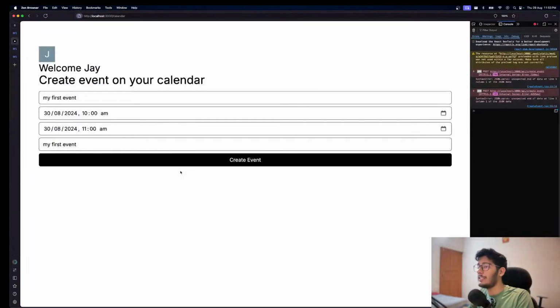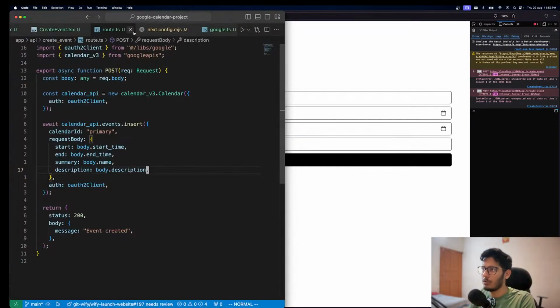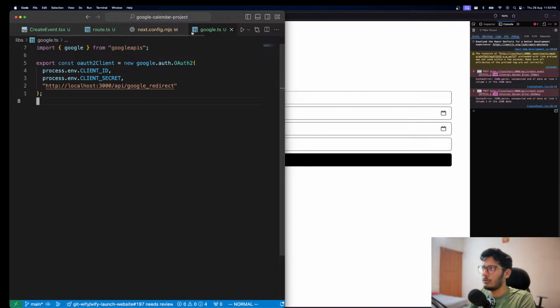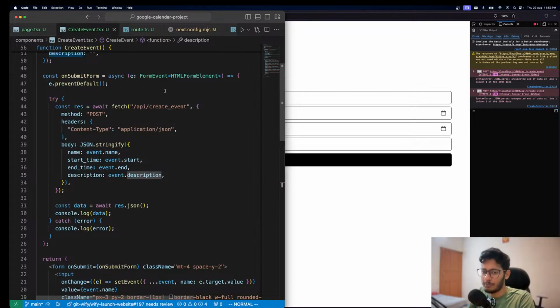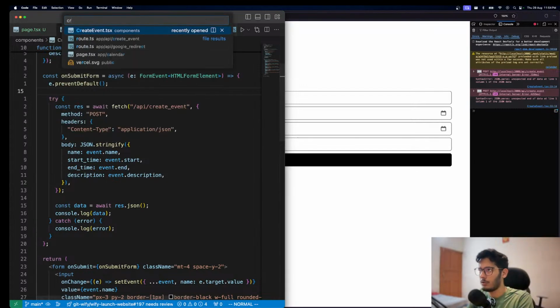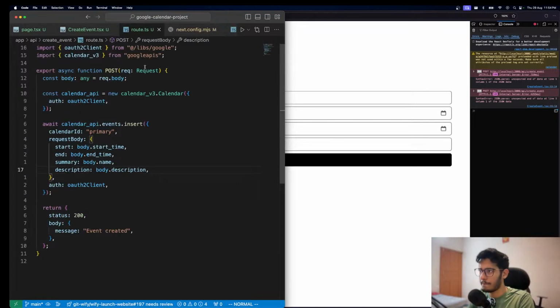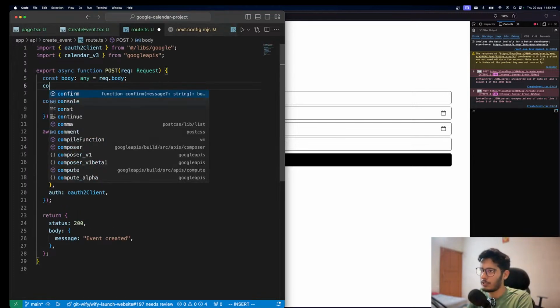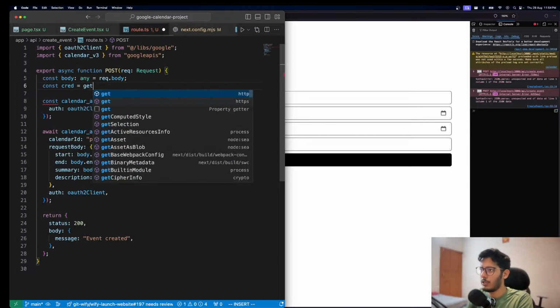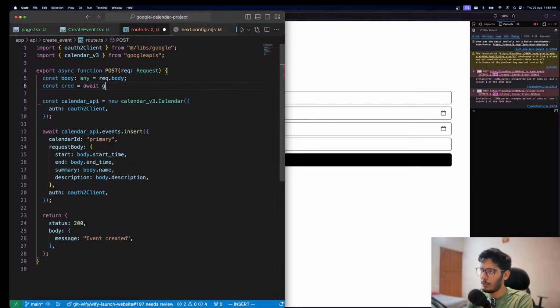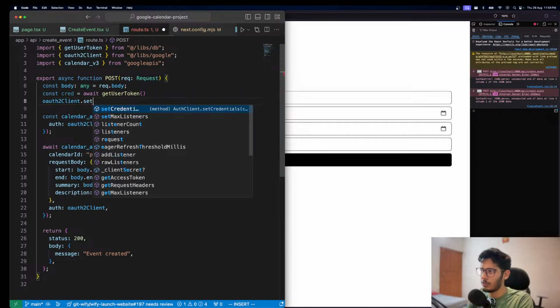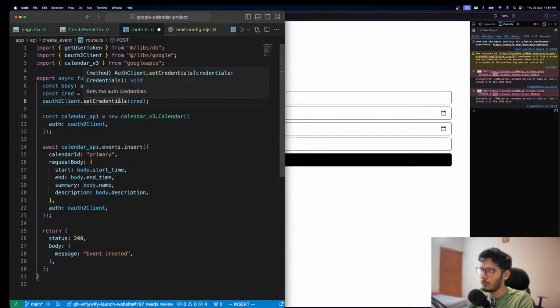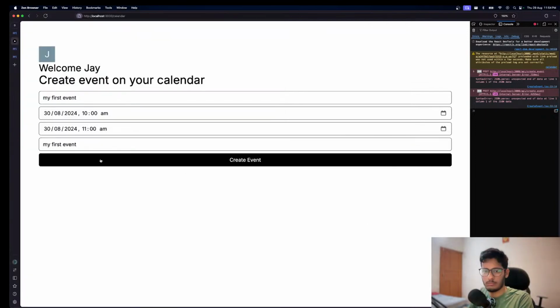Ah, because we haven't set the credentials yet. I think that's the problem. Okay, so what can we do? We can go over there, to that create function, and the problem is our app refreshed, right? So this lost its credentials. So we'll say cred equals await get token, right? Then we'll say OAuth2 dot set credentials. Is this a promise? No, that's not a promise. Okay, so now this will fix the error and we should be fine. Yep. Let's see.